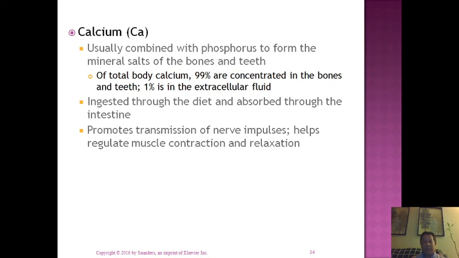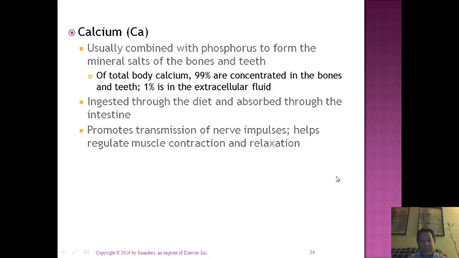So, where can we get calcium? Calcium is obtained by ingestion of a calcium-rich diet, and calcium is basically absorbed in the intestines with the help of your vitamin D. So you have to remember, you cannot absorb calcium without vitamin D, and this is one of the reasons why, if you notice, most calcium supplements available in the market or in grocery stores or even in drugstores are usually combined or fortified with vitamin D, because it's futile to take calcium supplement without taking vitamin D.